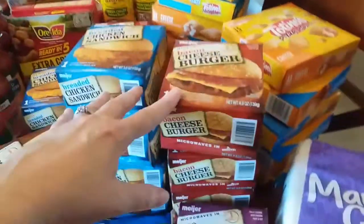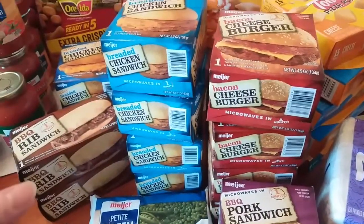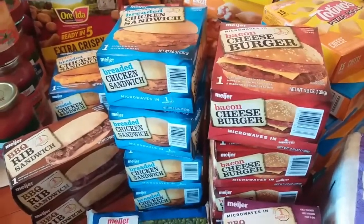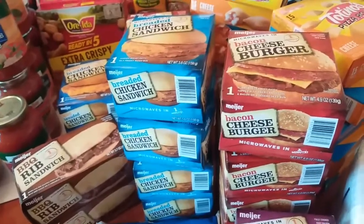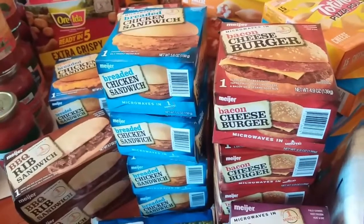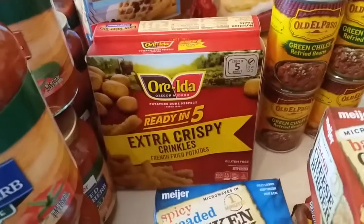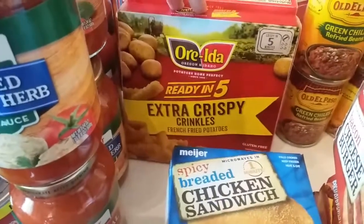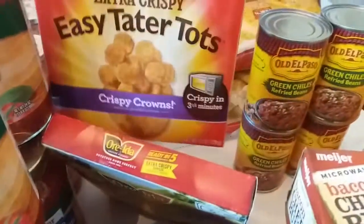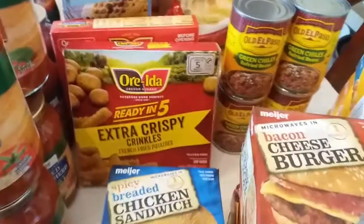I love these because if my older kids get the midnight munchies they can grab one and heat it up. Also if we have company, or everyone eats really well and there are no leftovers, these are things I like to send in my husband's lunch. I got two bags of the extra crispy — one is crinkle fries and the other is tater tots — and I'll send those with my husband for his lunch or breakfast.